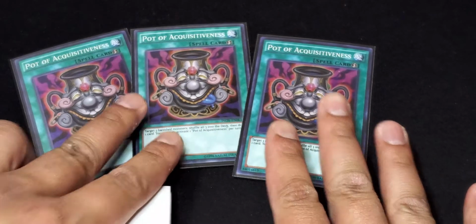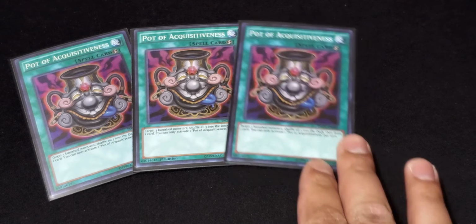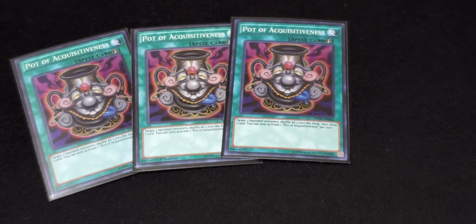This card is amazing, the Pot of Acquisitiveness. This brings back the three, which is usually the Prince, the Lady in White, and the Skull Servant. You put it back into the deck, so you can keep the cycle going, and then you draw one card. I like the fact that it says draw one card, but also the fact that you can put 3 cards back from the banish to the deck helps out a whole lot.